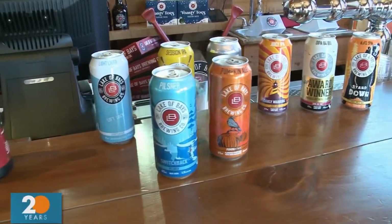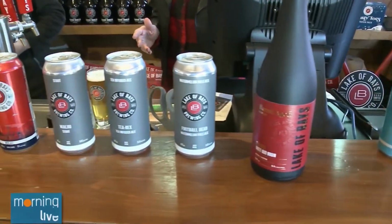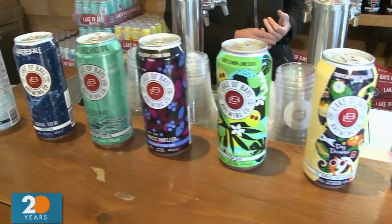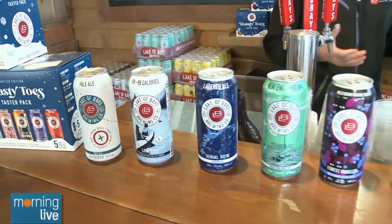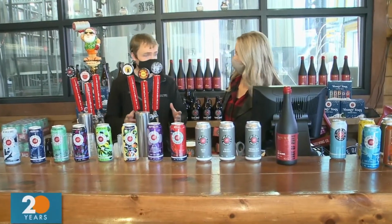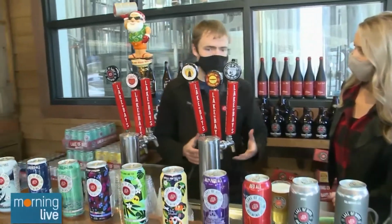Right, so we were saying a nice approachable beer for everyone, but literally you have a beer for everyone. As we look along the line here, this is a lot of work over the years, and really being in touch with your customers and knowing what they're looking for and what they like and what they don't like, right? You really have to listen. Well, absolutely. And that is part of being a craft brewer. You've got to be continually inventing and continually innovating. Now, obviously, you tend to have a couple of beers that are kind of your mainstays that your customers go to. So which ones are those?